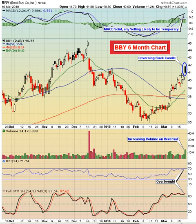this black candle. This is a reversing candlestick off of a trending stock or index, and you can see Best Buy has been trending higher for quite some time. Had a big gap up on Friday, but failed to sustain it. In fact, the open was basically the high of the day. Stock sold off. You can see that the volume was about twice the normal volume.